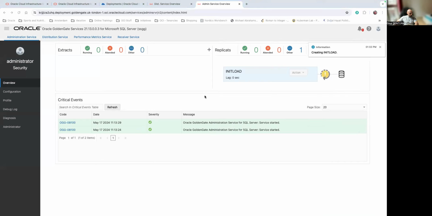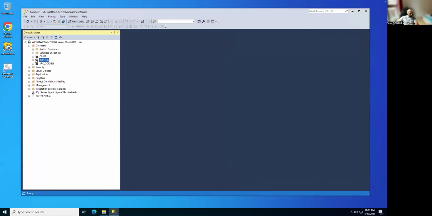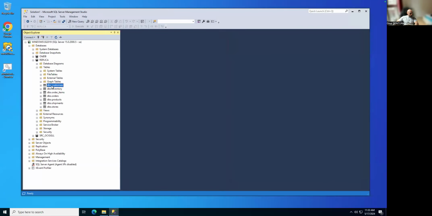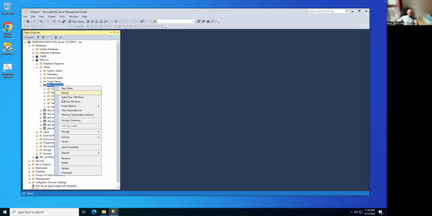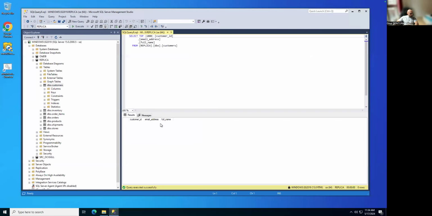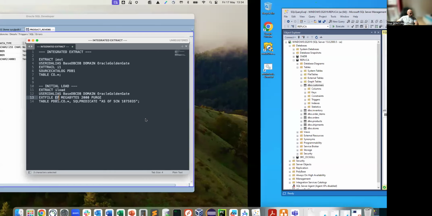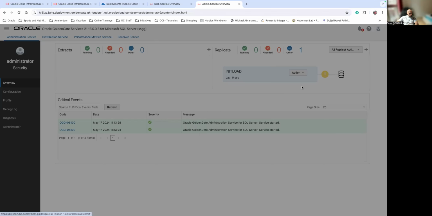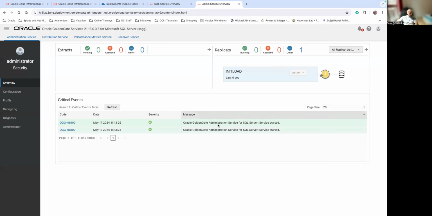Once this is created, the database tables are here. See, customers, select 1,000 rows, there's nothing. And now here, when I click start, this should send the initial load, or this should load the initial data to the database. Okay.